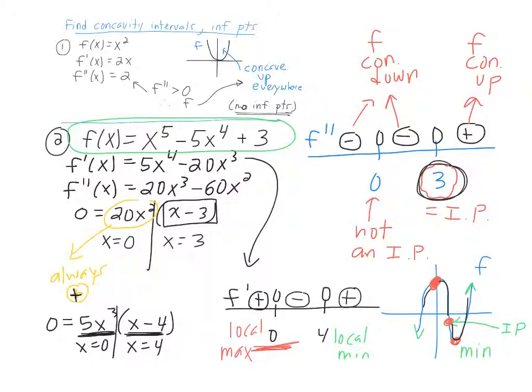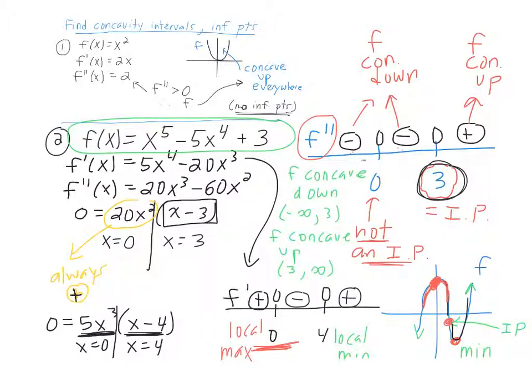Now it does show up on the second derivative sign diagram, but again, it's just a random point that we're ignoring on the second derivative because the sign is not changing. So the big conclusion here is that it is not an inflection point. And again, you can see pretty clearly by looking at the graph here in this region, concavity is not changing on each side of x equals 0. It's concave down.